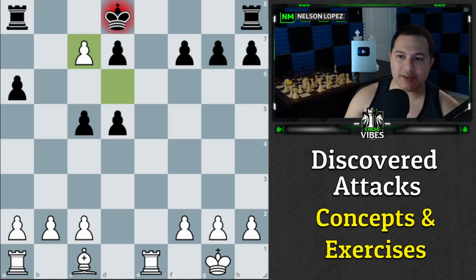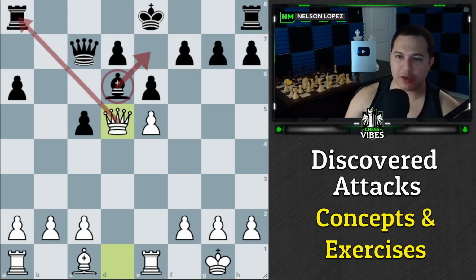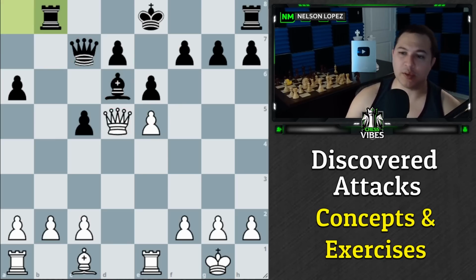And at the end of the day, after the dust settles, we have an extra bishop. So we won a piece. Complicated way to win a piece, but we won a piece. And the other thing that's important about this is Black can't just ignore this and try to save the bishop now because their rook is under attack as well. And if they try to save the rook, well, now we can take this with the queen or even with the pawn, and both of them are good moves.